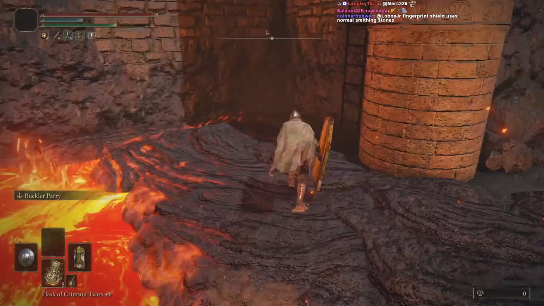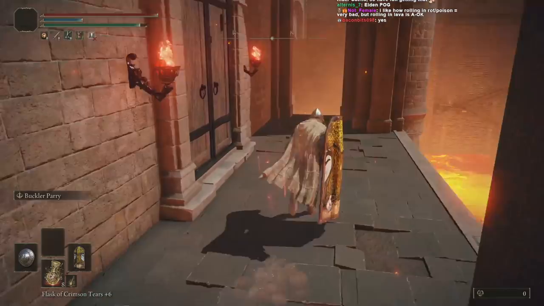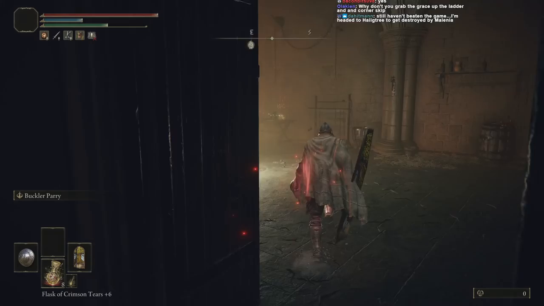That's a Mars duck attack. Fingerprint shield uses normal smithing stones? Excellent. Oh, so you're saying that I should use the Sombers on this bad boy. I like that.